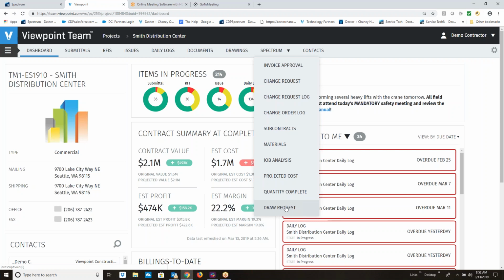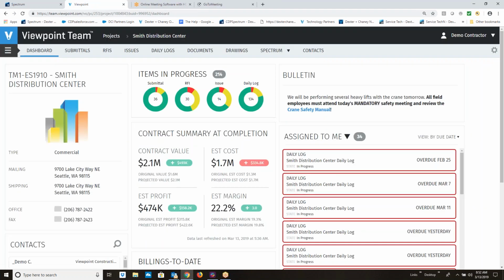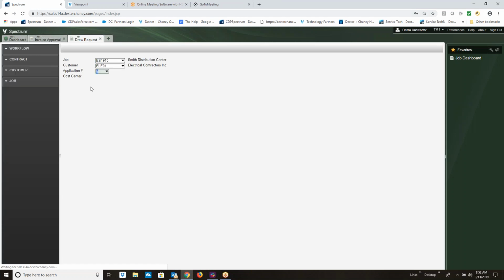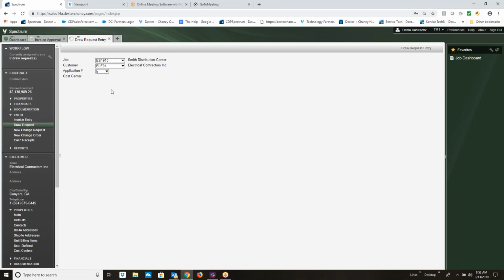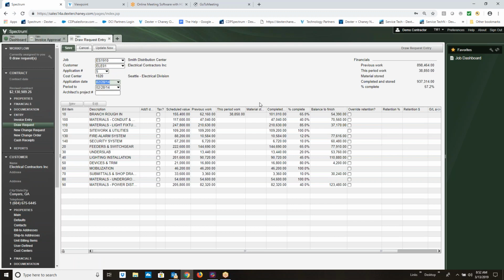And we can also do some pre-billing if you would like to do that, where it would actually come in here and they would be able to mark up what it is that they think that they can get away with on the schedule values on the AIA style billing. So if I said I wanted to bill $40,000 this period, I would get a chance to do that, and it would see that that's at 65.7%.